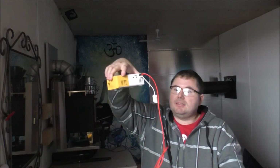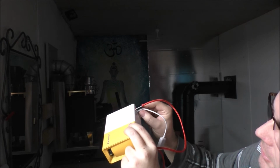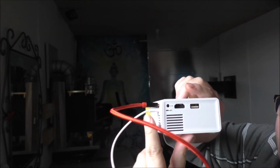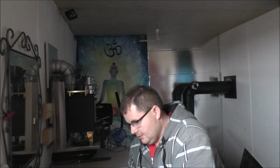Oh, and my mom got me for Christmas, early Christmas I guess, 32 gig USB SanDisk sticks. I got 3 of them. I only have one here, but this one is fully loaded and ready to roll on for my projector for coming stayover. And I also bought this little gizmo here. It's an extender for the speaker wire, and I can just chisel down some of this plastic off of here. But I was able to get the power cord and speaker wire in there at the same time, though it's a really awkward fit. Yeah, so we'll have to play with that and see what I can do.